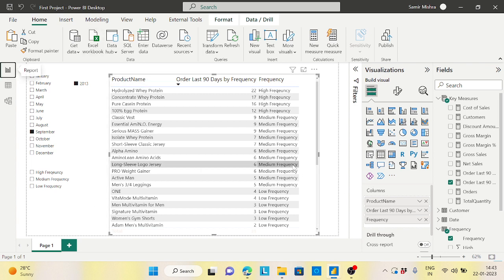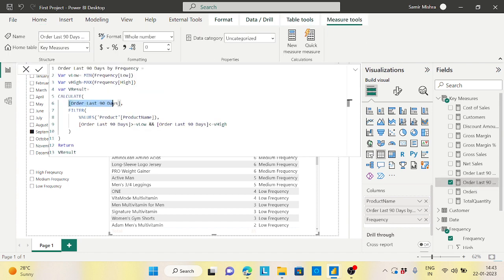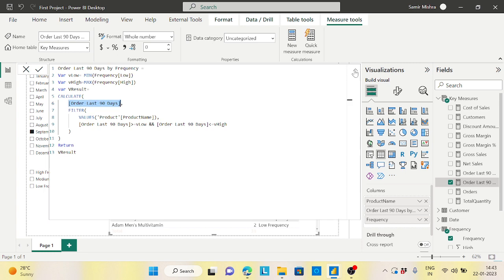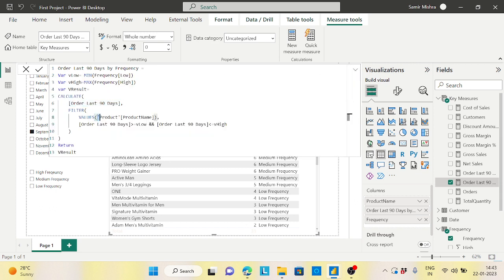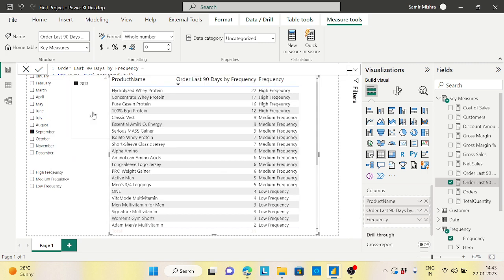Okay, and if somebody asks you to filter the frequency table based on sales or anything else, the only thing we are going to change here is the measure. Whether we give sales, average, anything, the logic would be the same. The only thing that changes is the measure, and suppose your report is based on a different field. Now it is based on the product name. Suppose tomorrow it's a category or something, right? So two parts you need to change. One is the measure, the second part is this. And the rest of the logic would be very much the same. Okay. So this is the way you can do your dynamic segmentation.